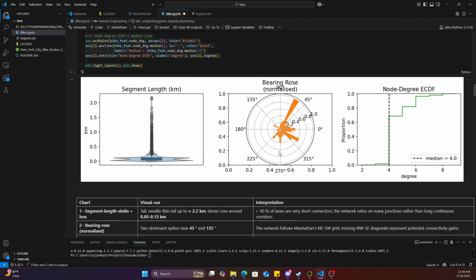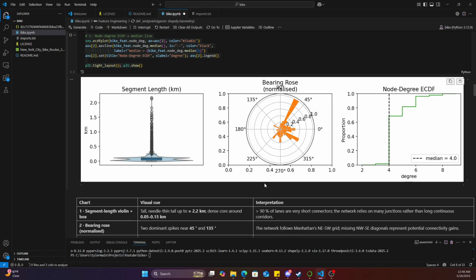Next are the charts. The first chart shows most bike segments are really short, most of them being under 50 meters.